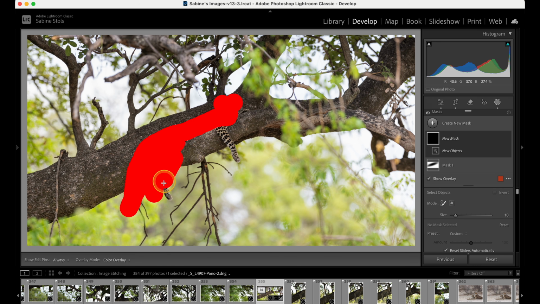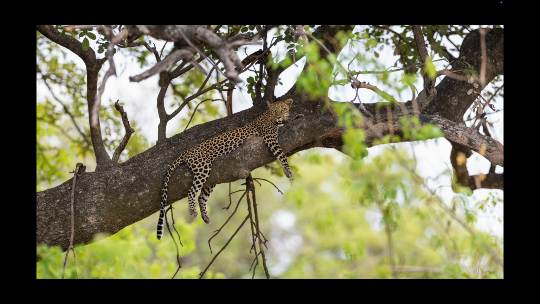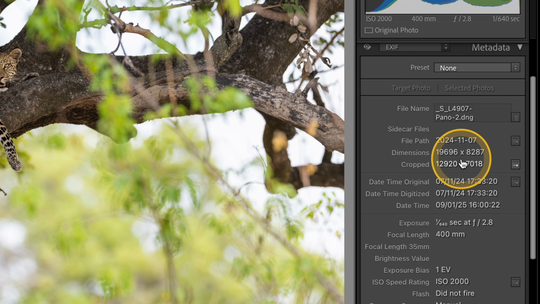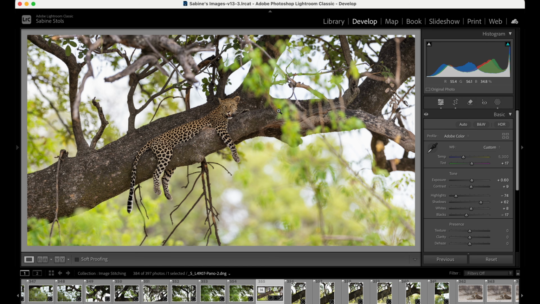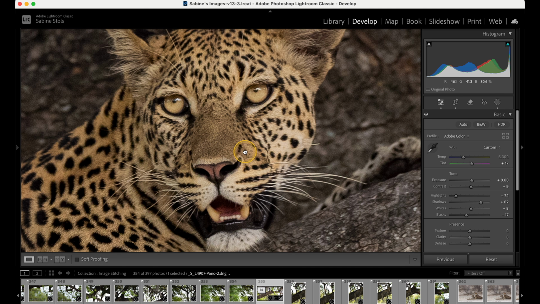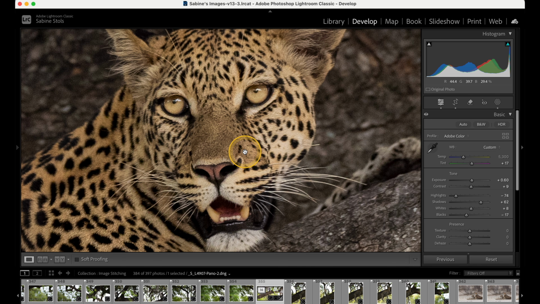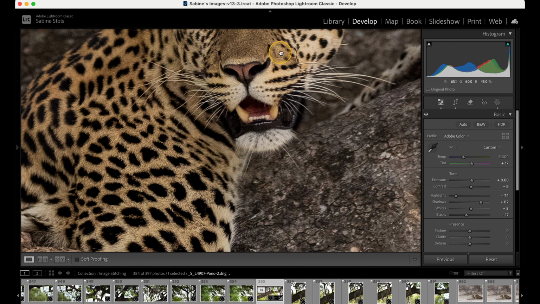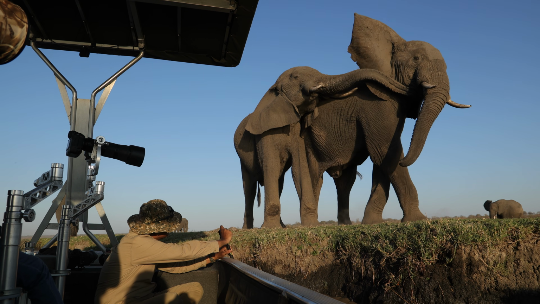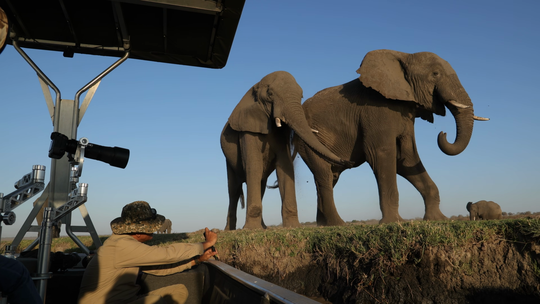Okay, now to the reason why I like this method so much and often prefer it over using my wider lens. If we look at the size of the created panorama, you can see that it is massive, and zooming in shows an exceptional amount of detail, way more than my wide-angle lens could ever produce. Also, if this shot had been taken with a wider lens, the depth of field would have not been the same. Unless you are super close to the subject, which then defeats the purpose of including the surroundings.